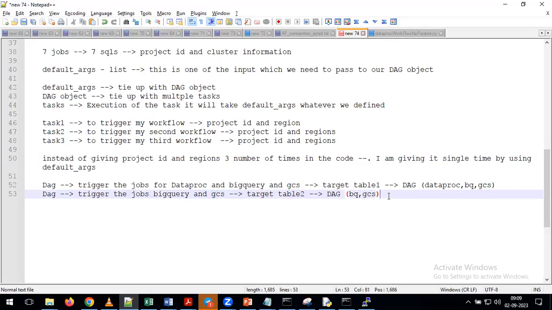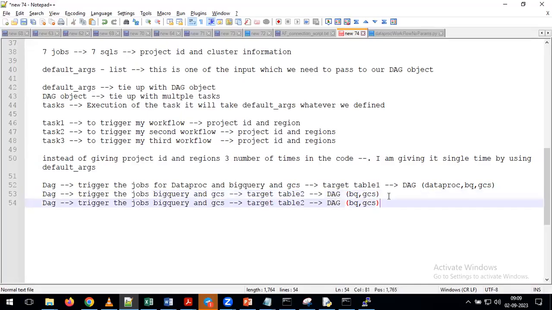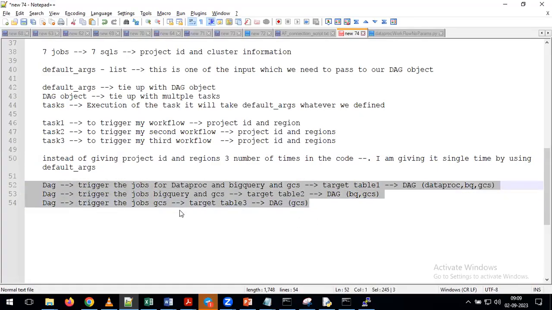Okay. Now, in the same way, for example, I want to load data into target table 3. For this table, the requirement is to connect only to GCS. So for this table 3, I will create one more DAG, and in that DAG, I will import the libraries for only GCS. If you see all these examples, what do we need to understand? First, we need to understand, to load the data into the target table, what is your requirement, and as per the requirement, which services you want to use.